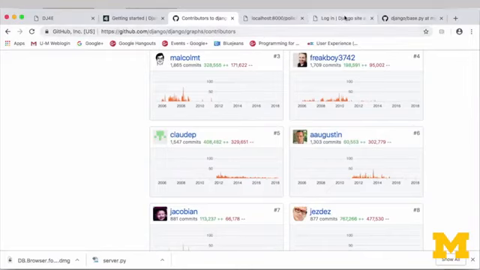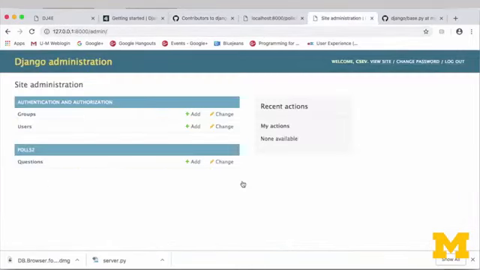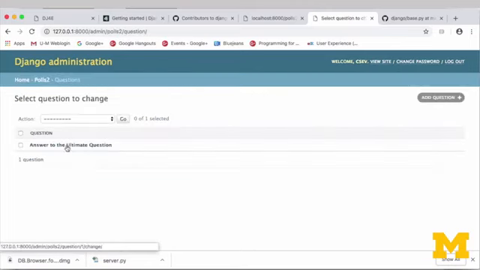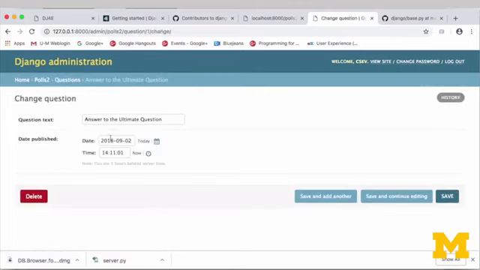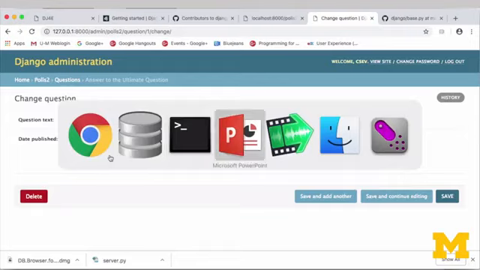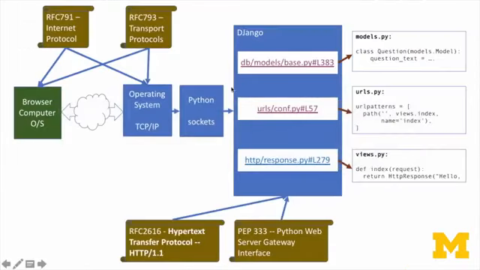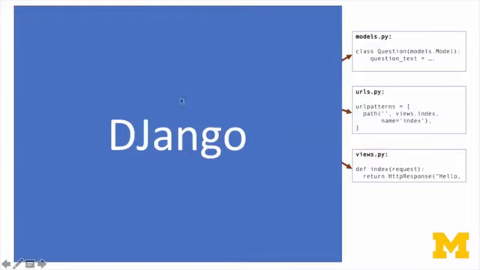Let me see if I can show you that. So this is an administration interface. And so this user interface, this part of your Django application that came from Django, that's the admin tool, the admin panel within Django, and your model is now in there, right? And so you got some question text and a date published, et cetera. So all you did was create one little file, right? Django's this magical thing: administrator interface, database creation, table creation, et cetera. You created this little file, and away you go, okay?